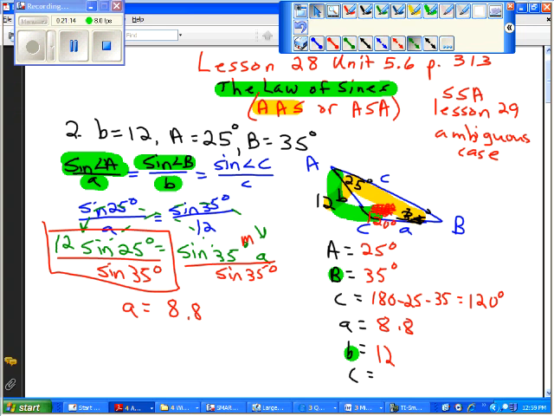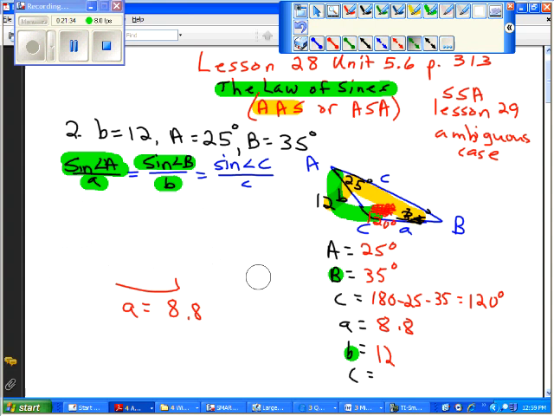Again, you can't find c using the Pythagorean theorem because it's not a right triangle. This time, we don't have two angles equal, so that we could say sides opposite equal angles are equal, or angles opposite equal sides are equal. We're going to have to set up another ratio, proportion, and solve for c. It's the only way we're going to get c this time.